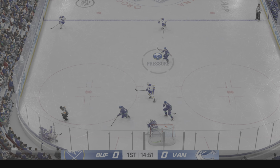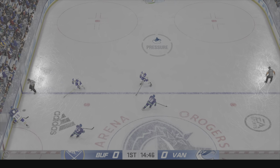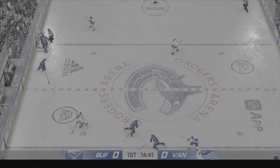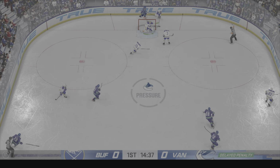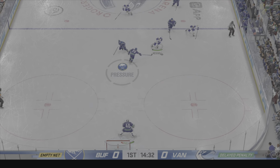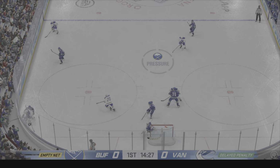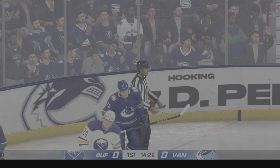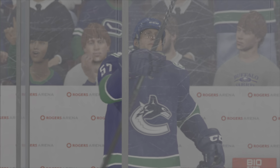A spirited battle along the boards for the puck. Sends a pass over. Heischer swooping in on the attack. The Sabres move the puck in the defensive zone. Kostelec's caught up with the hook, and the official saw it. Let's get the official decision. You can play aggressive, but you gotta walk the edge. This is an undisciplined penalty, and it's gonna be a 2-minute minor.